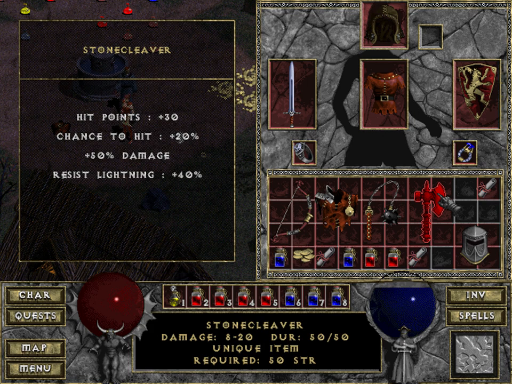So I don't know if that applies to the weapon itself, or if that's to your overall damage. Because if it's to your overall damage, that would be insane if you were a warrior. You would be able to do a crap ton of damage that way. And 40% resist lightning is amazing too. That's a pretty cool axe, I gotta say.